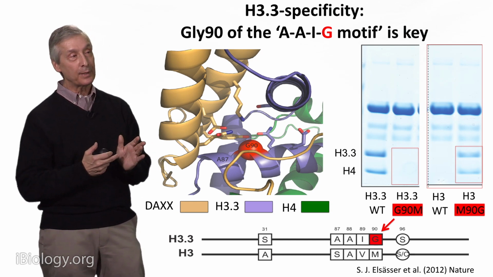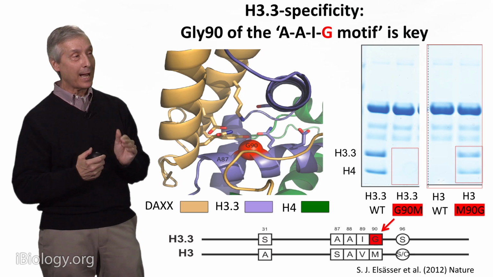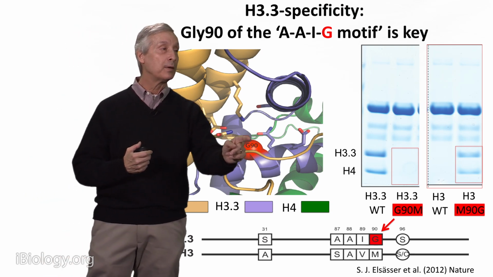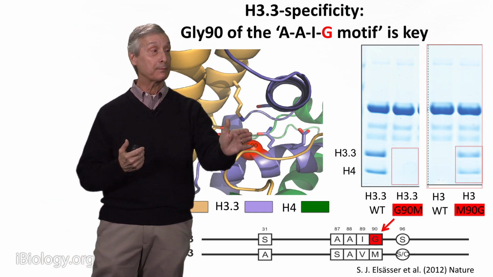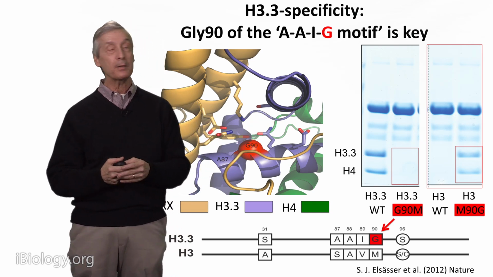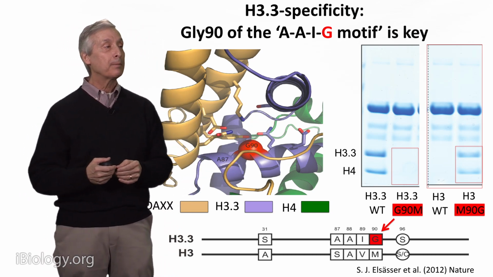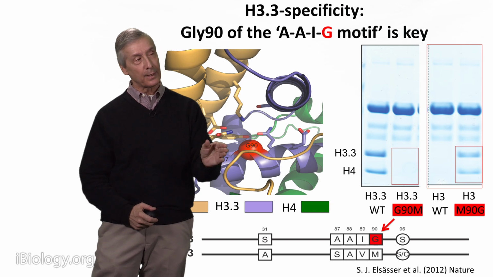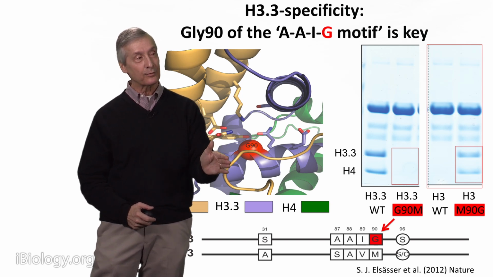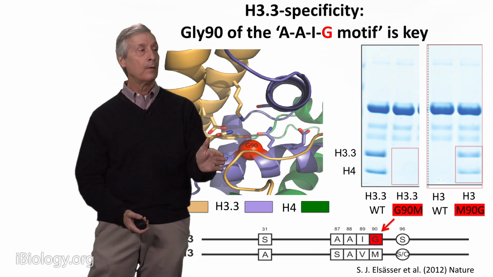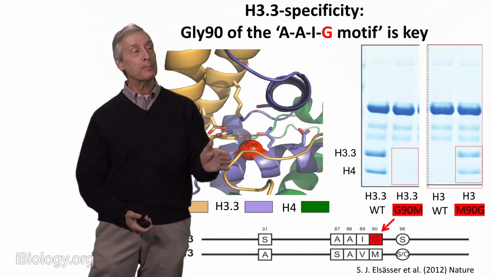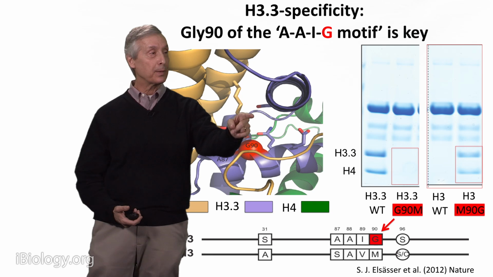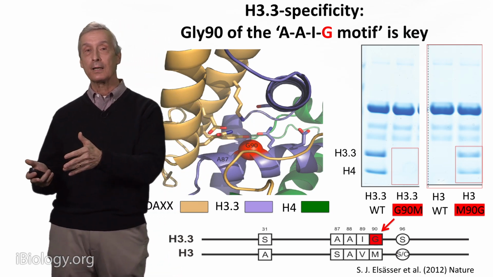Well, let me ask you to look at the left-hand side first. This is when you take DAX, the protein specificity factor, and you incubate it, in the left-most panel, with wild type H3.3, the regular H3.3. I hope you see a prominent band of H3.3 and H4. But now, for fun, Simon asked, what if I take that last glycine? Now that happens to be where the red arrow is, pointing downward. It's a glycine, an amino acid that's very small. And I'll make that glycine become the methionine, that's the M. I'll give it an M it never had. And I hope you will agree that in the little dashed box, there's no more binding of H3.3.